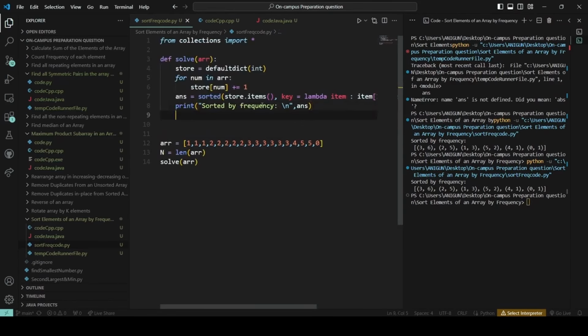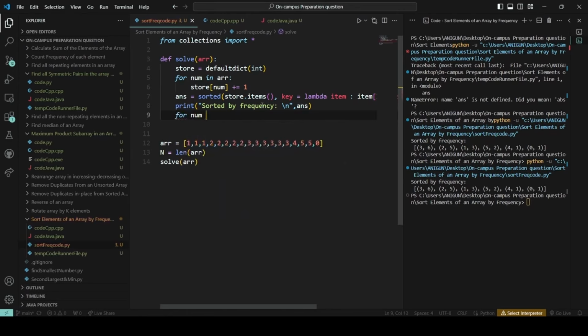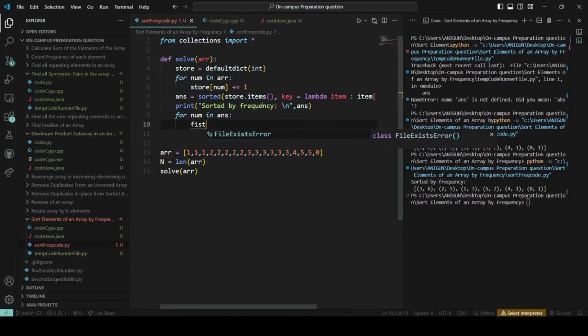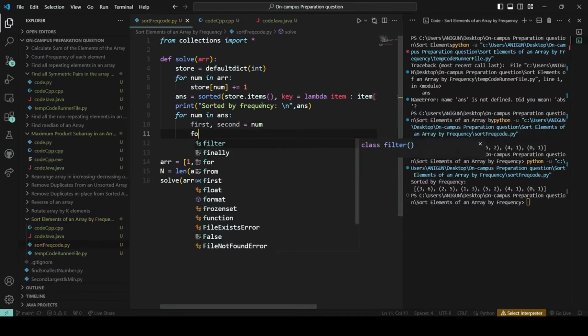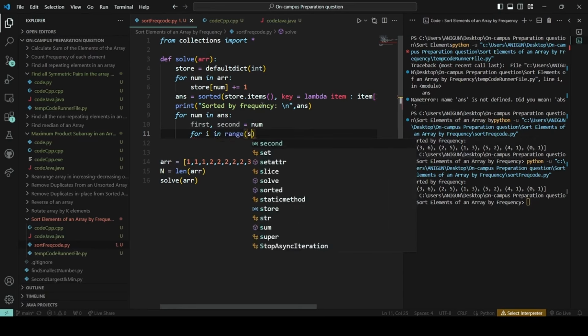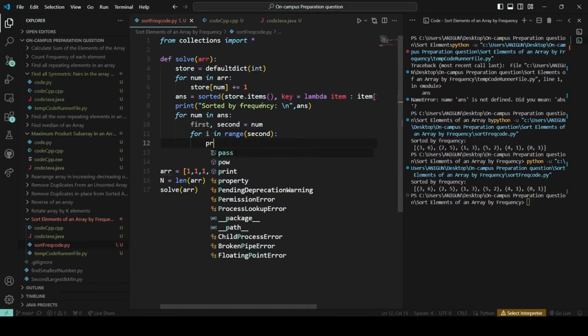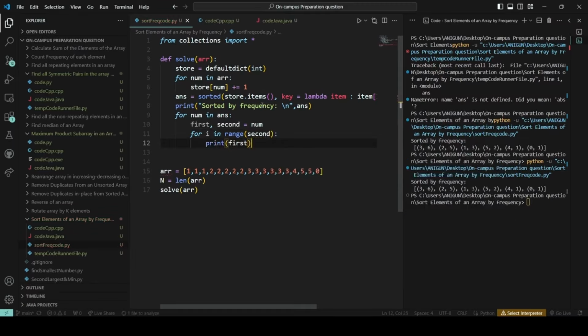For num in answer, we have two values, so we get the first and the second, which will be the occurrence, from num. Now for i in range(second), because second is the frequency, we just need to print first that many times.